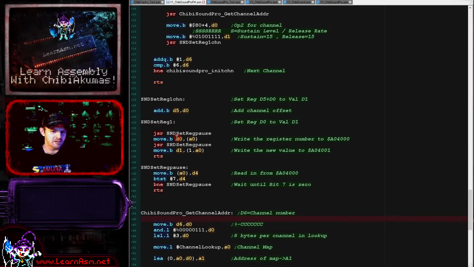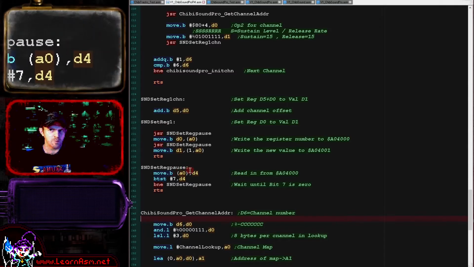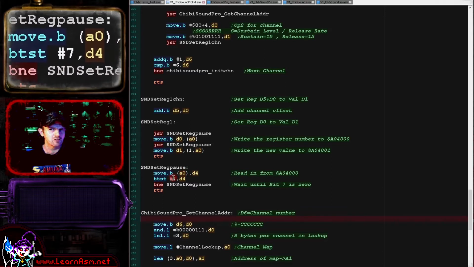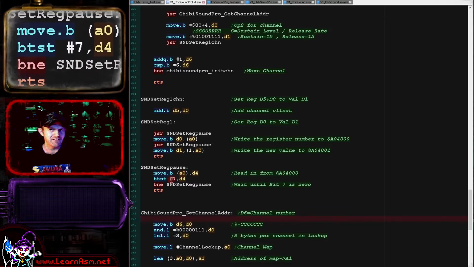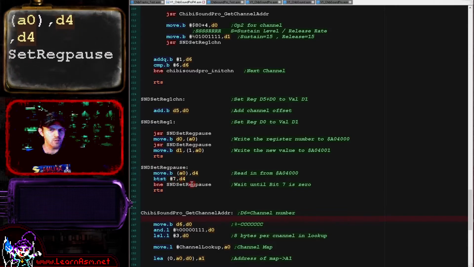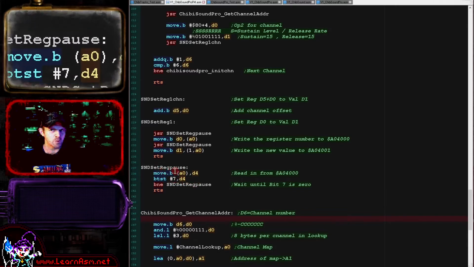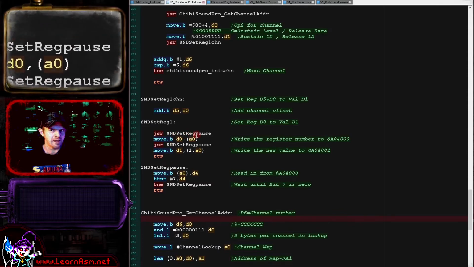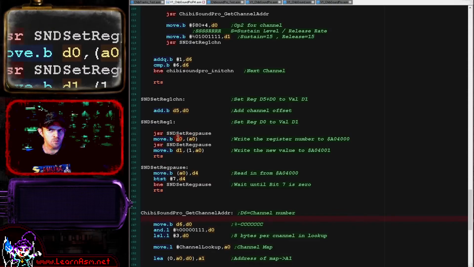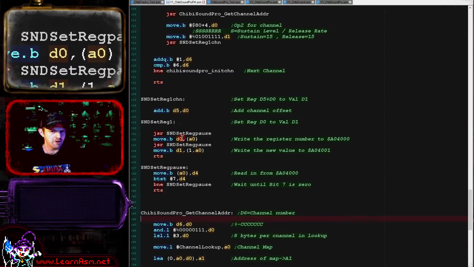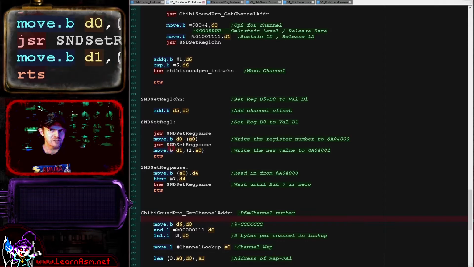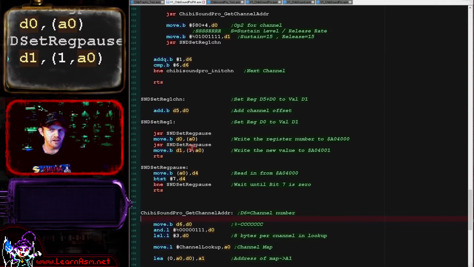Now the first thing we need to do is check the hardware is not busy, and the way we do that is we read in from one of our ports. Any of the ports I believe will work. So we're reading in a byte here, and we're testing the top bit of that byte, and if that is not 0, then we've got to wait. The sound hardware is still busy, so this is a wait command, and so here we're just waiting until the hardware is ready, and then once the hardware is ready we are transferring the register number in D0 to the correct port, and then once we've transferred the register number we're transferring the data byte to the following port.